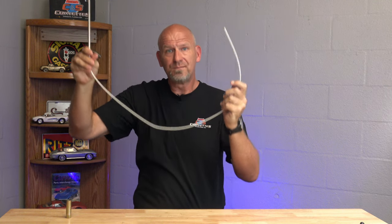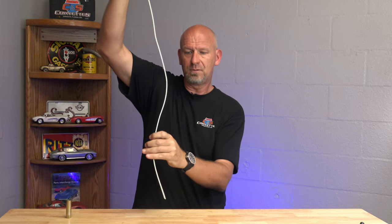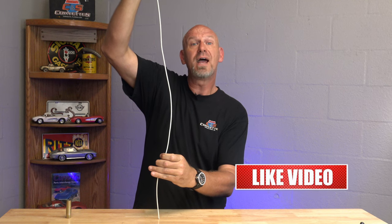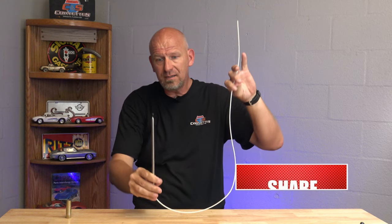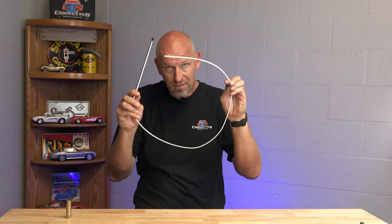Once this is out, you then feed in the new cable, start it, get it to where it just kind of stops, then have them turn off the radio — and this will draw back down in and seat. Then you just put your little nut back on the top. That's the mast fix.